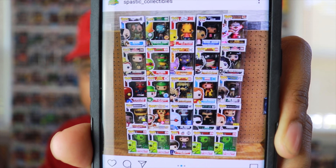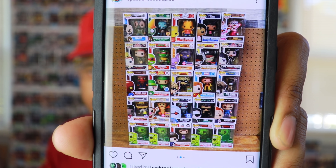Some pretty cool grails in here — the top grails were Bane from Batman, Bart Simpson which I'm very excited to get hopefully (the original one, not the newer ones), Michael Jackson which I'd also be very excited to get, and the animated Mr. Freeze from the original Batman animated series. Some pretty cool grails here, all shown right there so you guys can see.